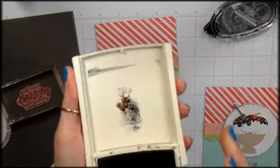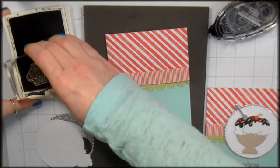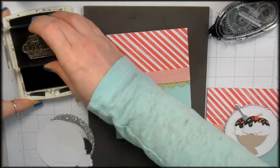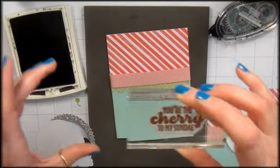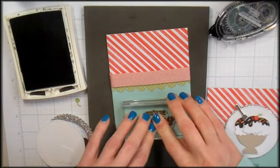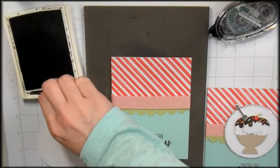Okay, so I've got my early espresso ink here. And let's bring in my Stampin' Pierce mat. I'm taking some time to ink my sentiment well. That cherry is a bold word, and I want to really get good ink coverage on it. And you can see right through that stamp and make sure that you've got it. Once you've got good ink coverage, you're going to line up the bottom of the block with the bottom of the card, and then set the stamp and let the ink transfer. Take your time here, it's important. Okay, so we got a good bold sentiment that way.